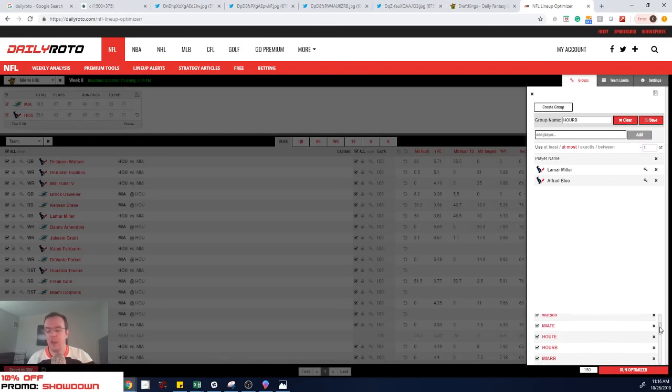You go through and you can create a bunch of different groups. Same thing on the tight end front. So Mike Gesicki and Nick O'Leary, they were both factoring into the game. We had Gesicki ahead on talent and role, but with O'Leary coming back, we didn't really know. What I did feel comfortable with was that they weren't both going to go off. And so at most one of the Miami tight ends in the same lineups. And that's one of the beauties of the optimizer in the process: you can create these groups for when somebody's a captain and when they're not. And it really allows you to build high upside lineups.